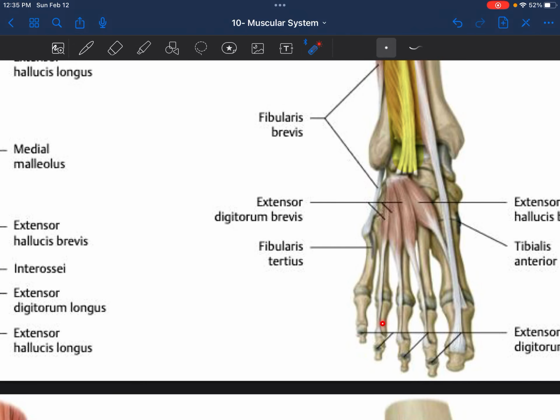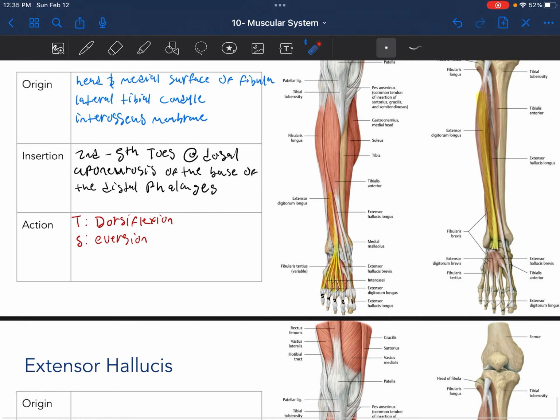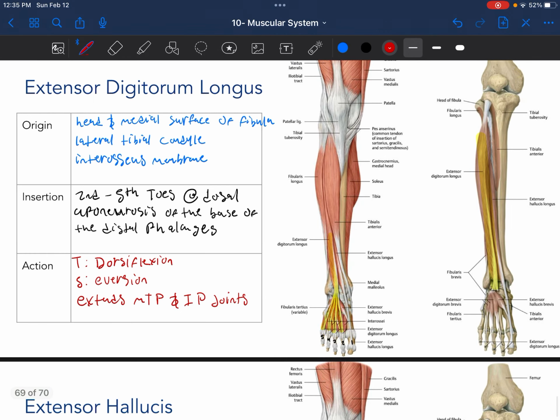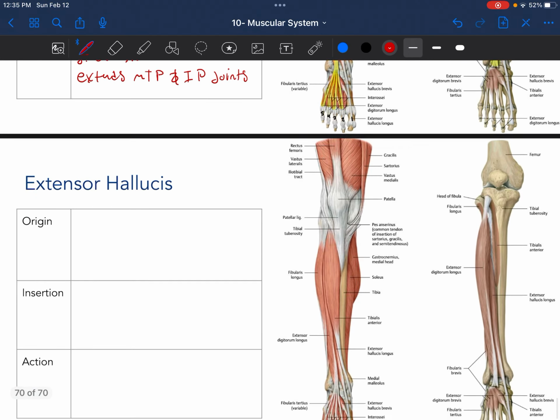So these joints right here, these interphalangeal joints, is where we'll have extension. All right. So that's extensor digitorum longus.